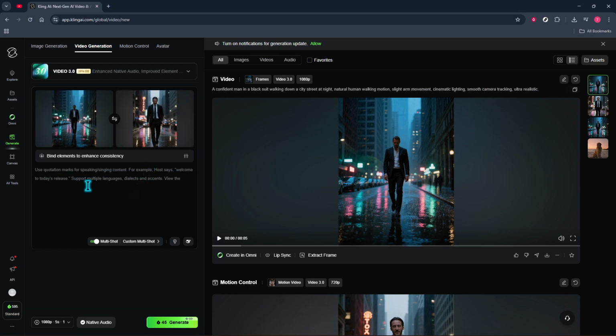Next, type your prompt. This is where realism lives. Describe the action with concrete verbs and physical detail. For example, the subject's pace, direction, and what each part of the body is doing. Include camera behavior if needed, like a slow push-in or a steady handheld feel, and mention environment cues that affect motion, such as wind, uneven ground, or a light object being carried.